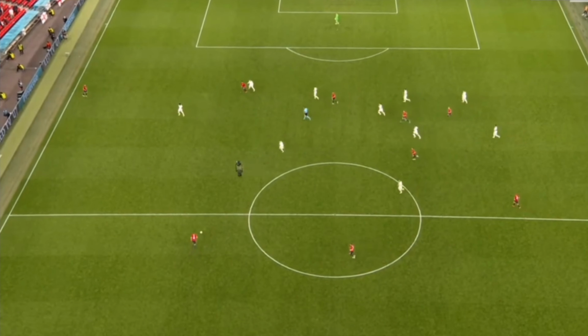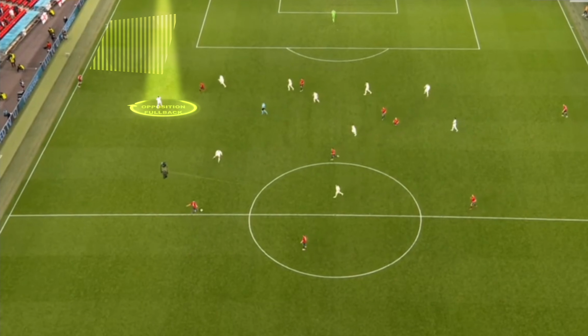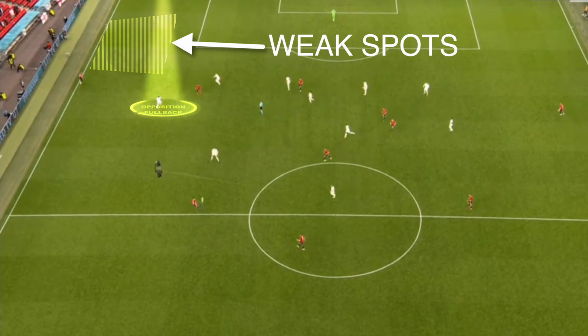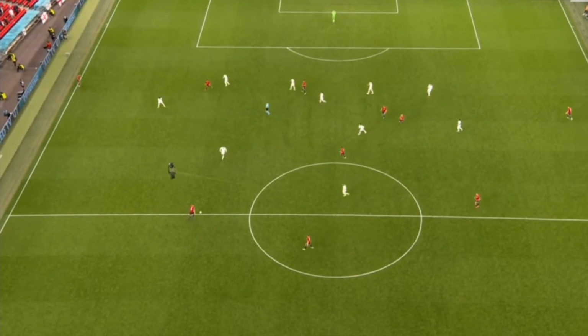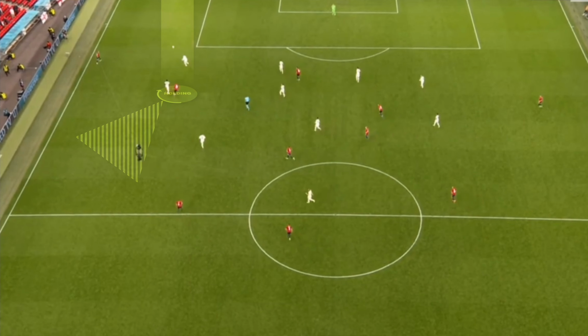You've got to think of where the weakest spots are on the opposition, which is right behind the fullbacks. There are always lots of gaps, so we need to be aiming for those spaces. But the most important thing to keep in mind here is that now your fullback has left the position and, as a winger, you are central. Somebody has to keep in mind that there's a gap back there, so either you or the central midfielder needs to come there to cover. You have to make sure as a team that space is always covered.